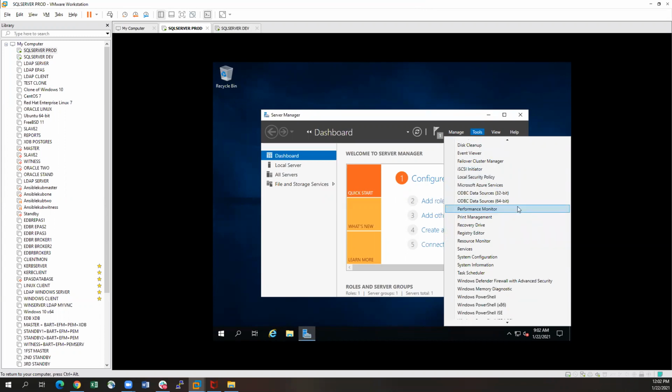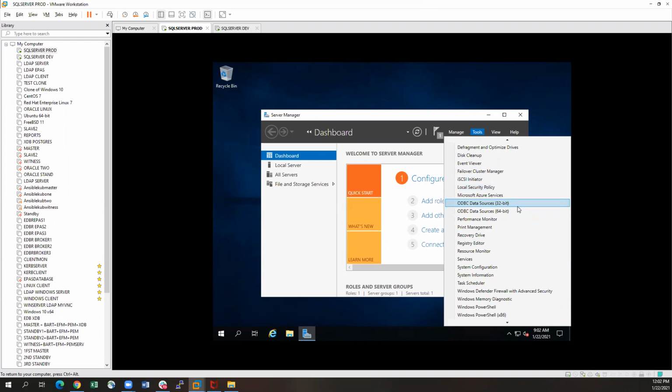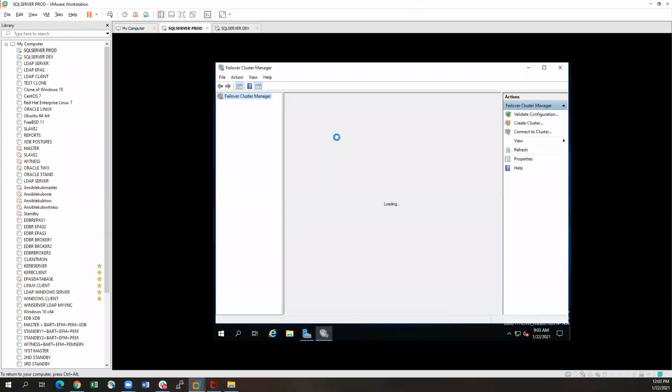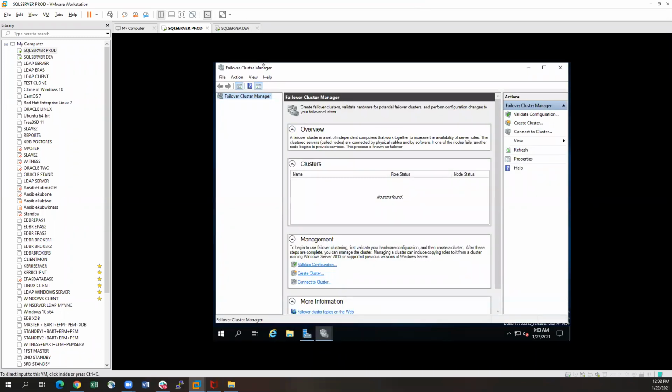Where's that at? Failover cluster manager. So you go to failover cluster manager because we need to validate a configuration, and if possible we create the configuration. All right, so you click on validate configuration, do that.